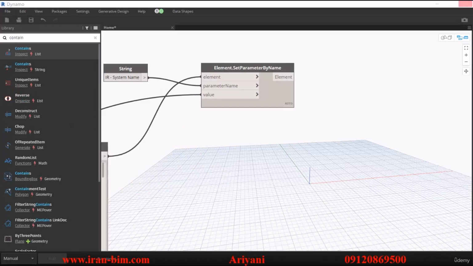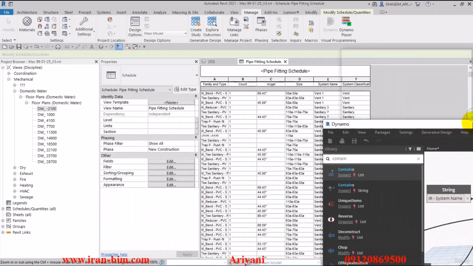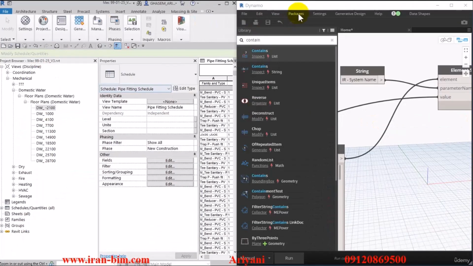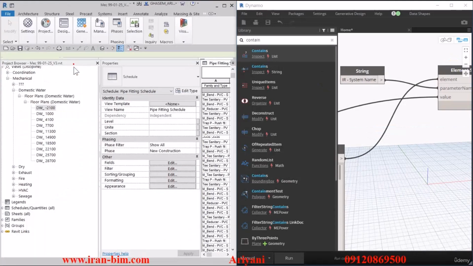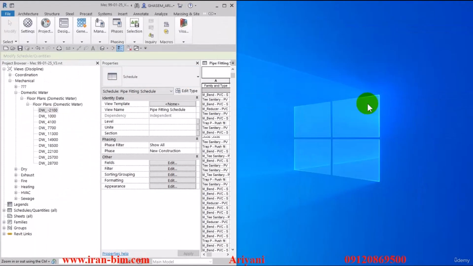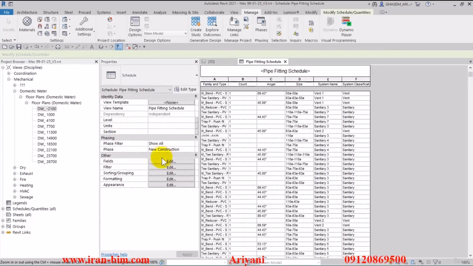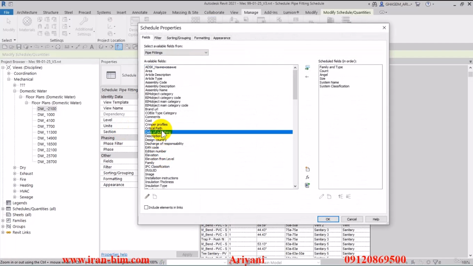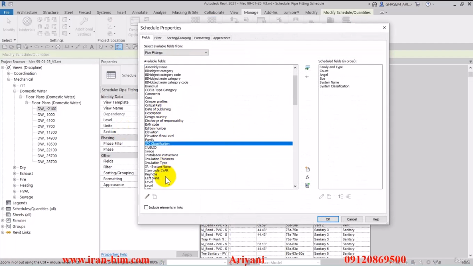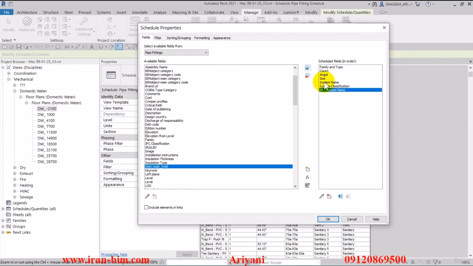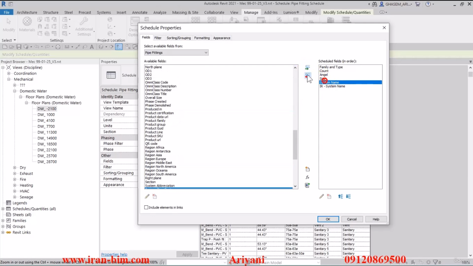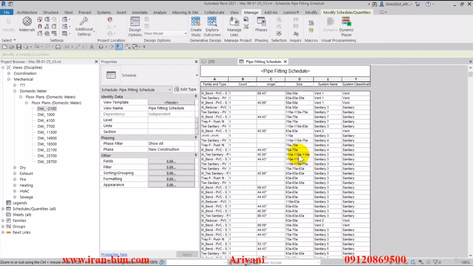So now after that, in order to check this, we can go over to the schedule section. First, we'll have to open up the Revit file, and then we can open up the schedule properties. And here we can add the IR field that we've created ourselves.